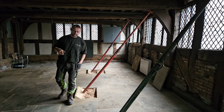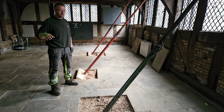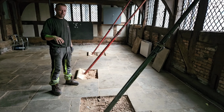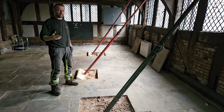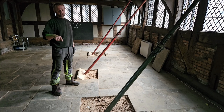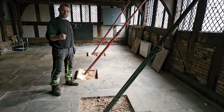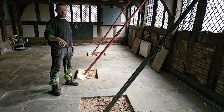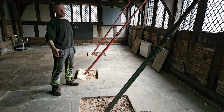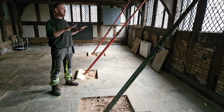Underneath these flags we were expecting to find just earth and dirt, but someone's been here before, and there's actually a concrete sub-base in this building, which probably isn't helping matters with moisture down at ground level and the wall plates. So we cut these timbers on a chamfer, put some concrete screws into the concrete, secured these in, and backfilled up against these flags with a bit of sand and cement. But these props are now just showing up at ground level.